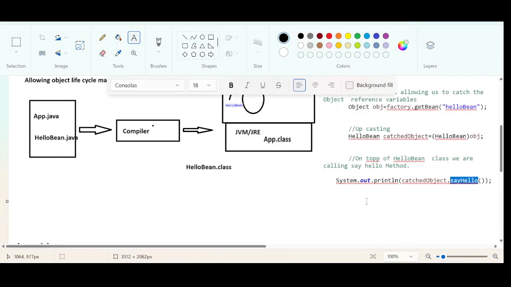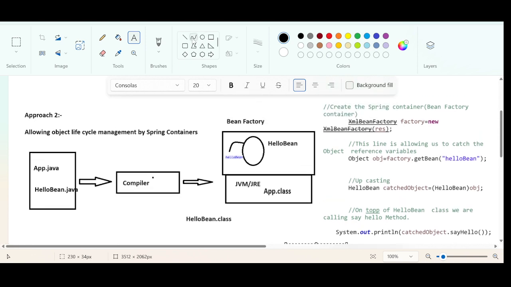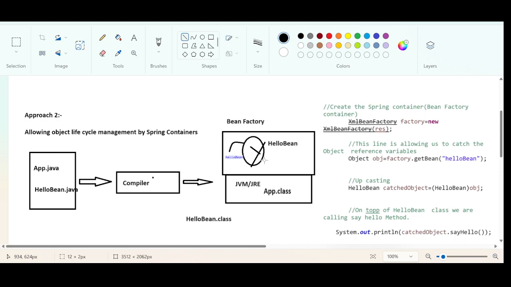You see this output. Do we have any dependency on the JVM to display this output? No. We have just created what? We have just created a container, the bean factory container. This bean factory container is taking care of object creation, and it is displaying the output in the console. After the output is displayed inside the console, this bean factory is going to destroy this object. You as a developer do not have to worry about object creation and object destruction. You are just specifying the instructions in the form of the XML bean factory file, and these things are taken care of by the container itself. The container takes responsibility for object creation, object management, and object destruction.